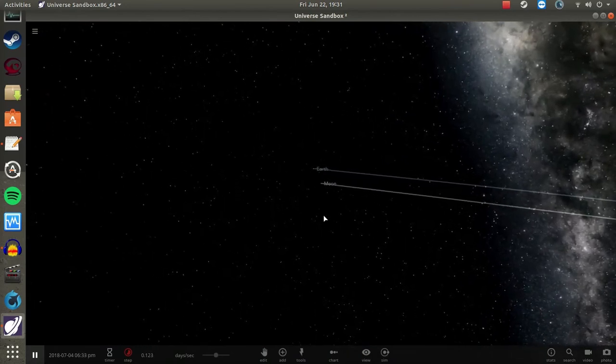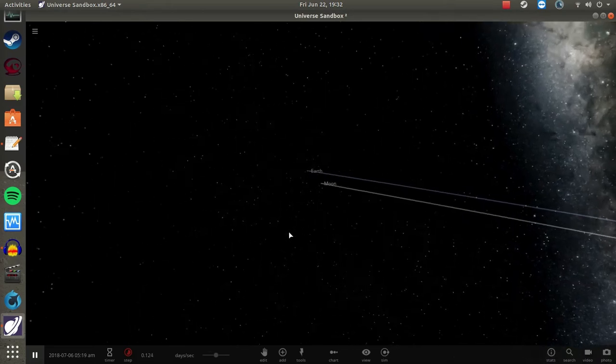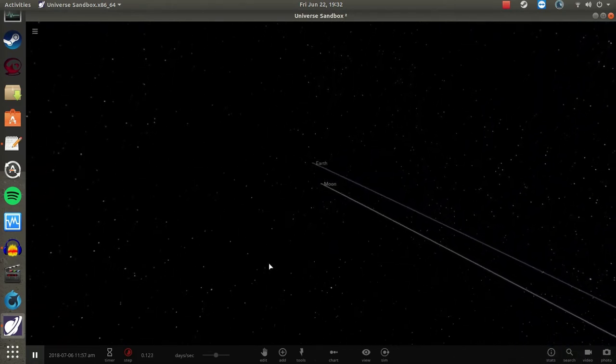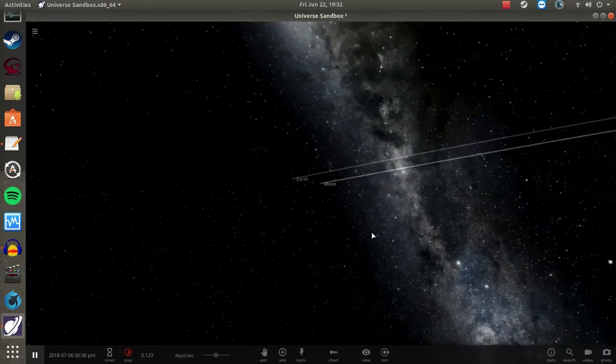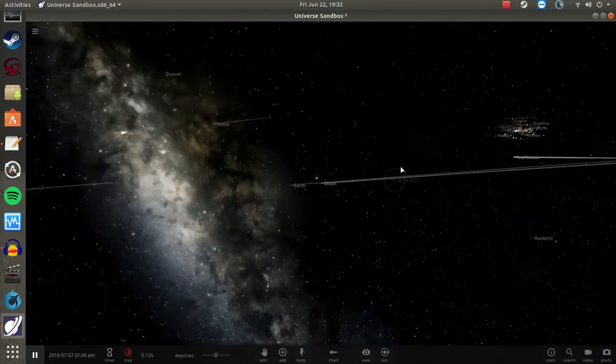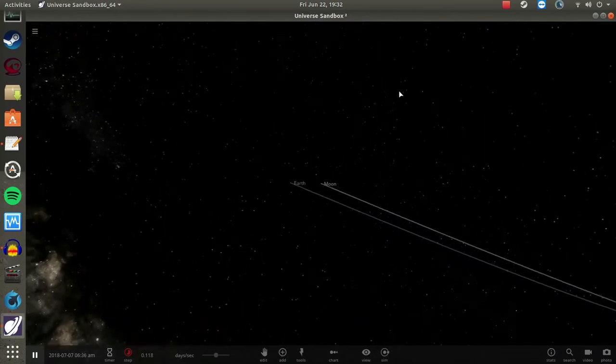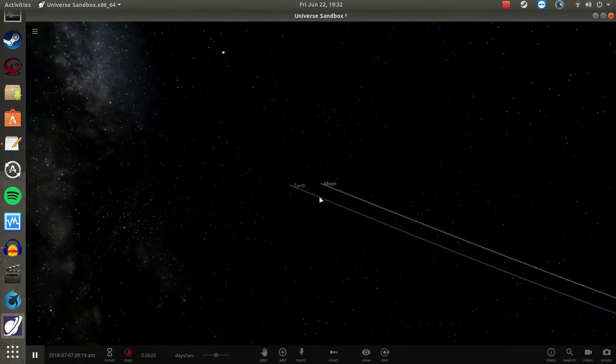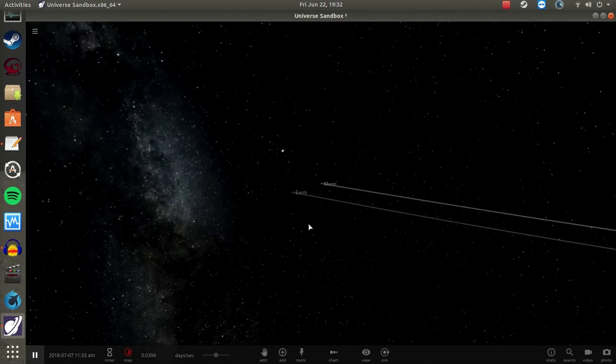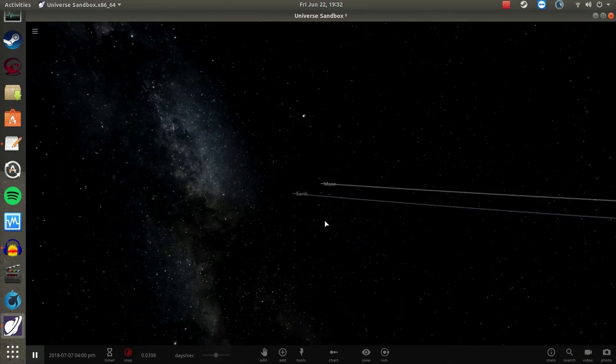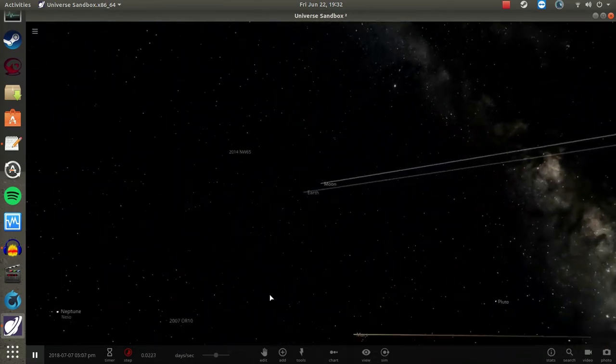Stop and consider that this is 1 day per second that we're looking at here. If you were looking at it in real time, they would just sit out there side by side. You would have no way of knowing that one was in orbit around the other. It's so strange. It's so different from any way that we've imagined it. But here you are, looking at a scale model of the solar system that we can run at any speed we wish, and we can see that reality is much stranger than our imaginations.